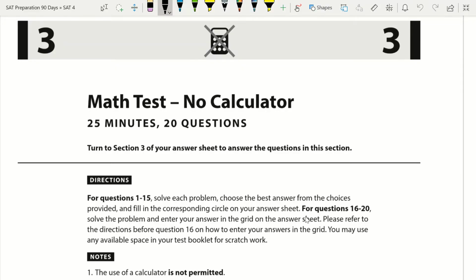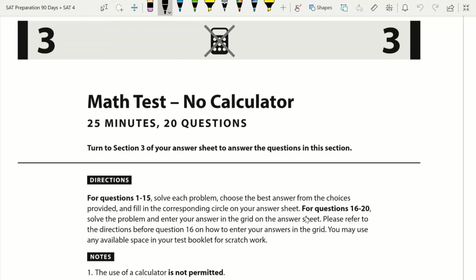Okay, your 25 minutes is now up, so hopefully you were able to pace it like I suggested in day 44. Hopefully it wasn't too difficult, and tomorrow we're going to go over the answers, and I'll be pacing it through as I would if I were taking it, so you'll be able to see how I did pacing versus how you did, things that I do that you didn't do that you could use to improve, and things like that. So make sure to stay tuned in for tomorrow's video.